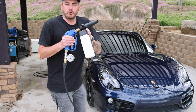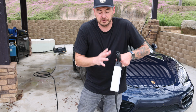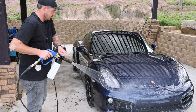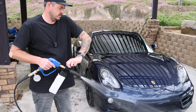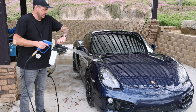It's good. It's a really good foam blaster, like the ones that come with some of the cheaper units. It's a really good version of that, but it's no proper foam cannon. Whoop, wrong way. Nope. Well, it was working. There we go. Well, the heck.